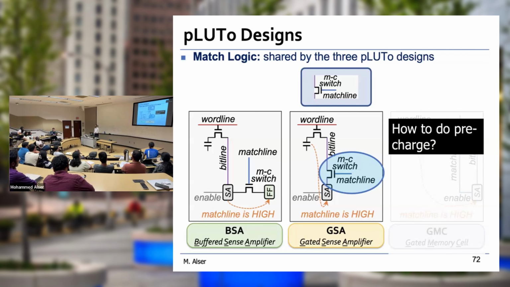What should I do? Think about it. So the problem is that the lookup table now looks different, looks something weird. It's already altered, because anything in the sense amplifier, when I do pre-charge, I directly rewrite or overwrite the lookup table itself. What should I do?